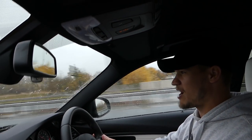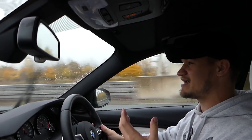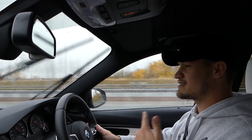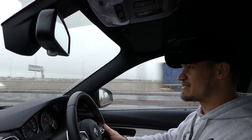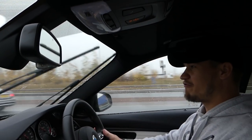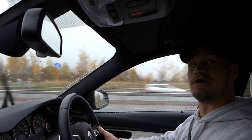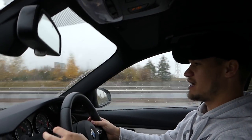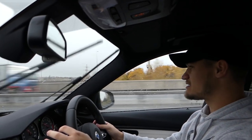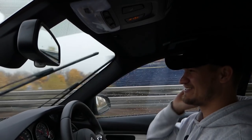A total upgrade from the Audi A1, which I always said was a fantastic interior. But this seat right now, looking out, visibility is incredibly strong. We've got the full carbon fiber roof, which is an impressive feature on this car. So there's no light coming in from any sort of panoramic roof, but I do not care. This is a dream come true. Total dream come true.